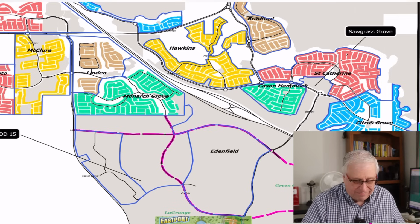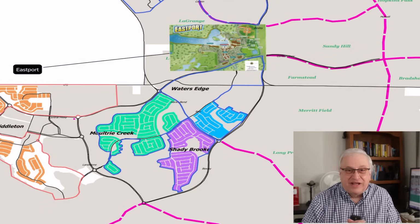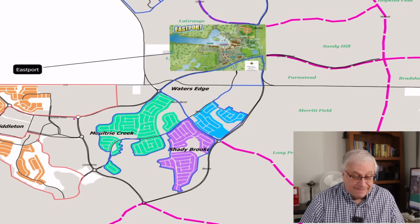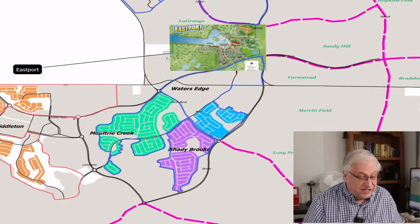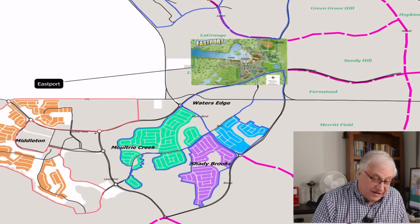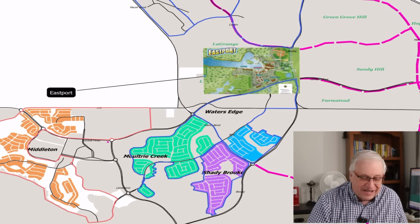So then I said, how far is it from Middleton and the high school and where stores and other stuff are going to be developed for the family community? How far from there? And I did the same measuring distance, and it said straight line, it did 2.6. But it kind of cut through this non-village area. So I'm going to say it's at least 3 miles.